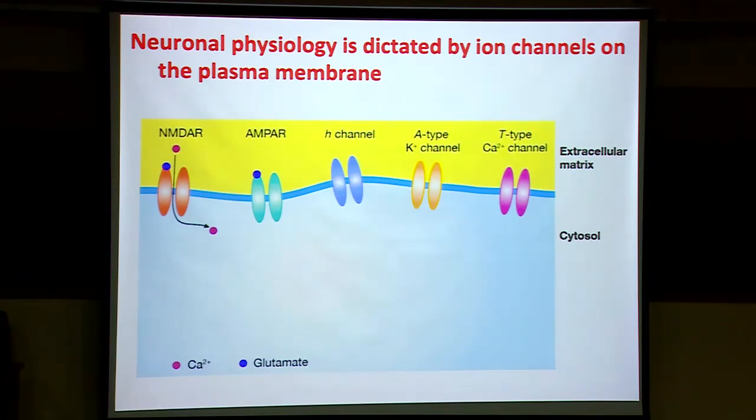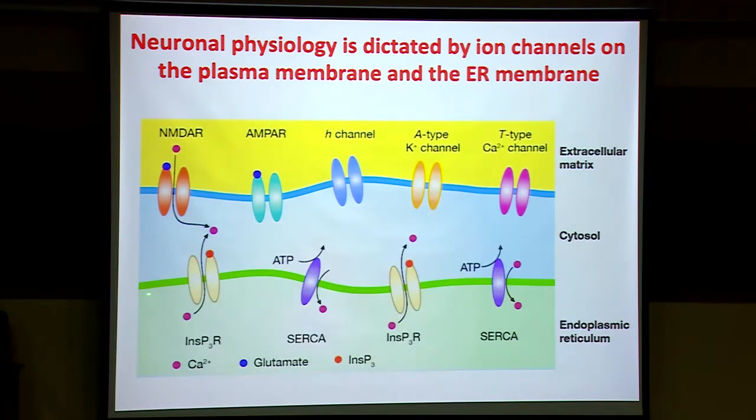We have been talking about what exactly is the impact of these channels on neuronal physiology. But there is another membrane that is present within the neuron. It's like a network within the network. It's called the endoplasmic reticulum. Endo means inside, plasmic means the plasma membrane, and reticulum is the network. So it's a network that is present within the entire neuron. And the ER, as it is abbreviated, goes wherever the neuron goes. I mean, it goes into the thinnest possible structures, and they are present over there.